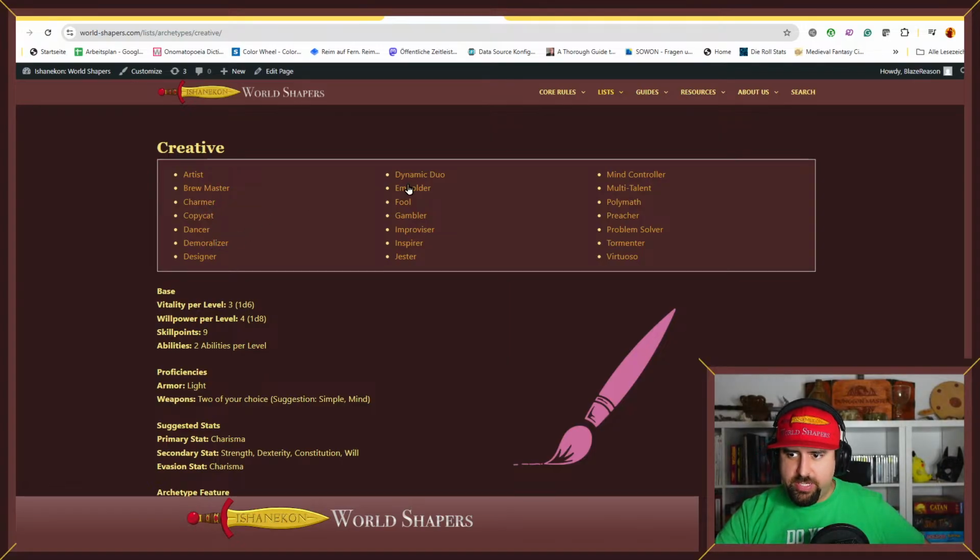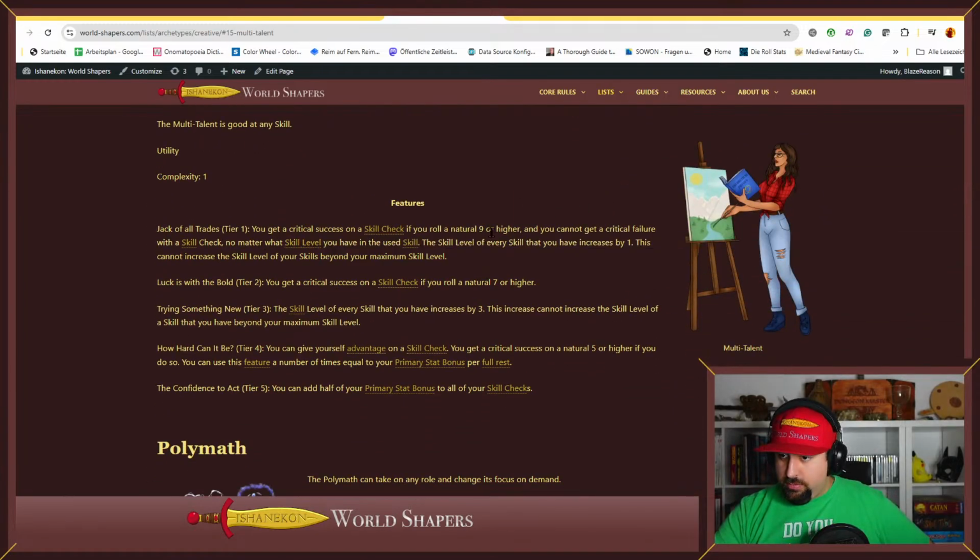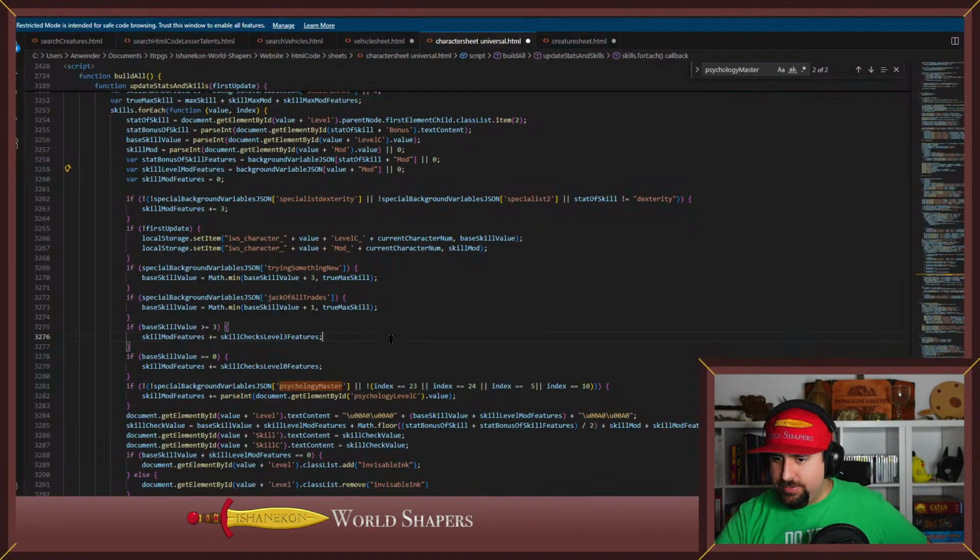Otherwise, I think we can skip that extra feature because it's so niche. But yeah, multi-talent. The skill level actually increases by 1. This cannot... No, it does influence it, doesn't it? Dang it.